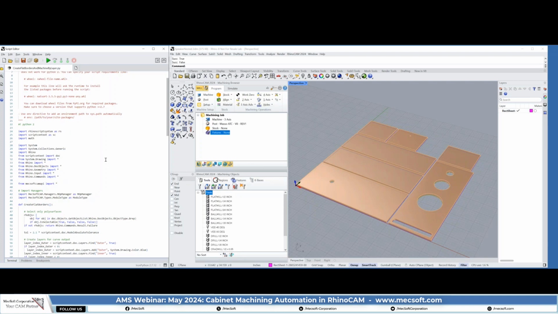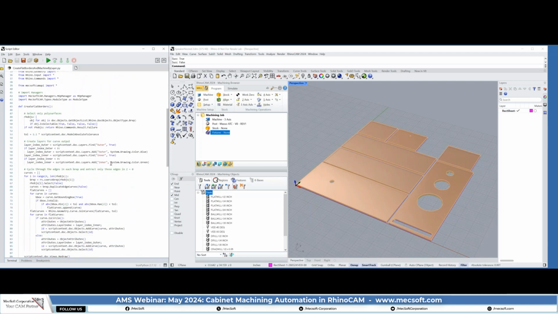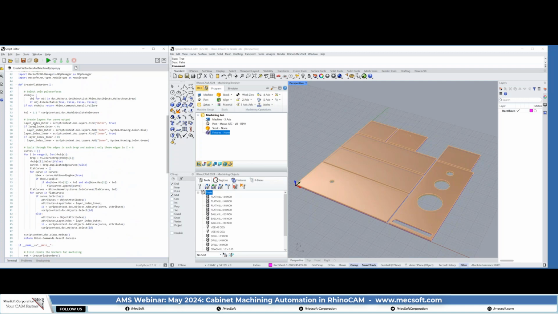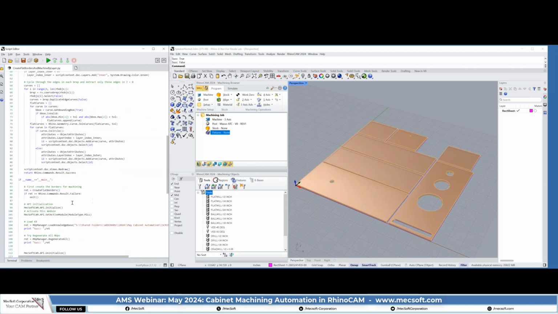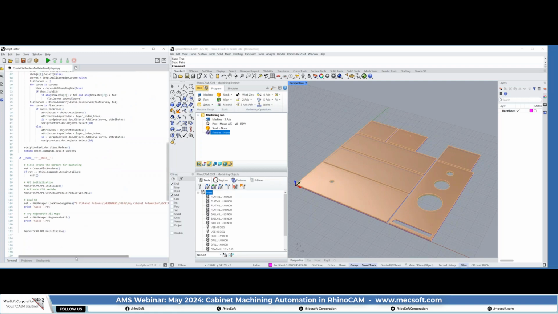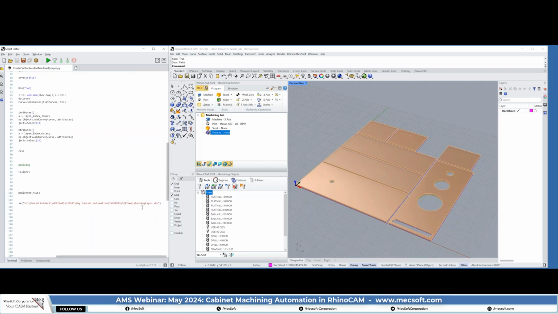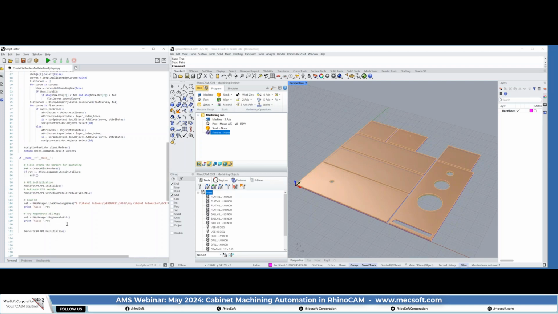That's what it's supposed to do. Basically, it piggybacks on the other script that I just showed you. It creates these layers, outer and inner, and then creates these curves and outputs those curves. Then it loads the knowledge base that Don had already created using layer, and then it does a regenerate all. This is all the CAM API, MecSoft's API. So we're loading a knowledge base here, and then we're regenerating all the operations. That's what it's supposed to do anyway. So, let's see what's happening here.